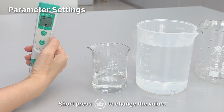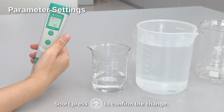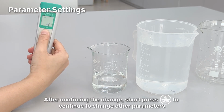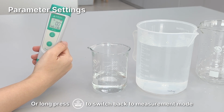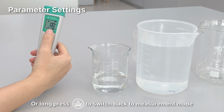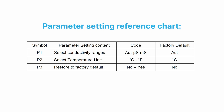Short press power button to change the value. Short press cal button to confirm the change. After confirming the change, short press power button to continue to change other parameters, or long press to switch back to measurement mode. Parameter setting reference chart.